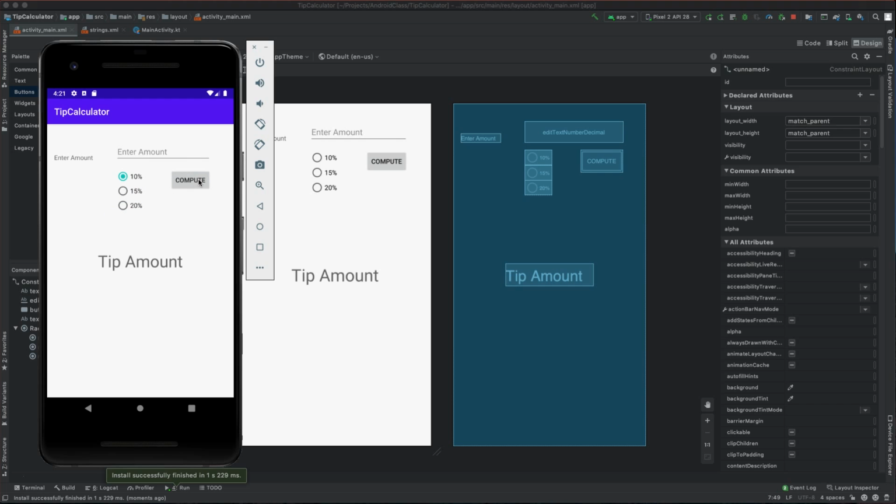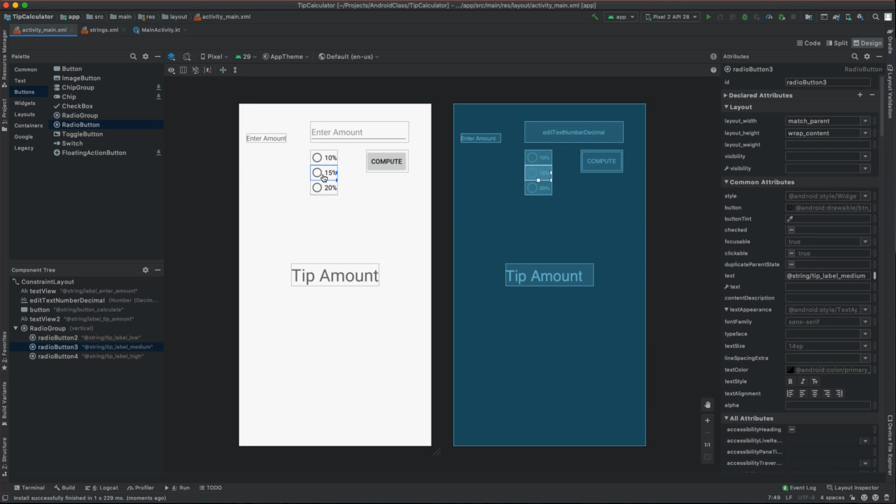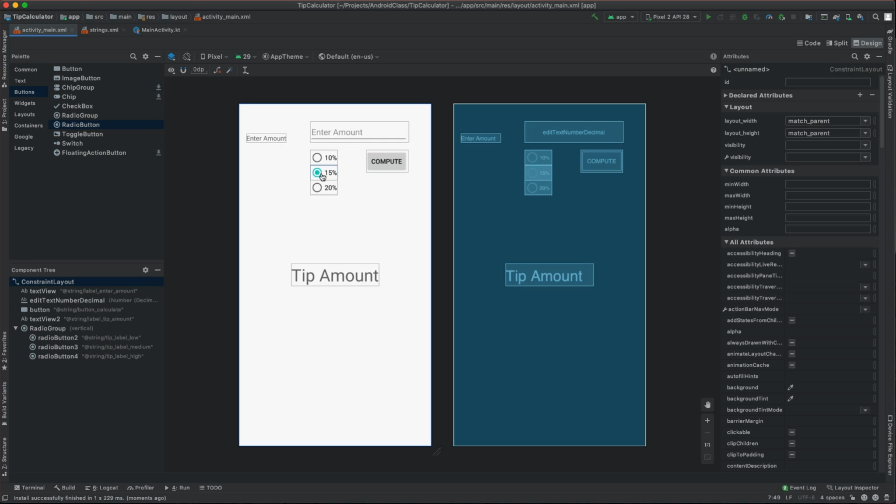However, if you remember, when I first launched this, nothing was selected. And we know we want the user to select something. So typically on a radio button, you will have it default to a value. So maybe let's default to medium. The way you do that is you come over here, select the checkbox, and there's a property called checked. And we just check it conveniently. And now it's true. So when the app runs, I don't have to do any data validation. I know for sure that something's checked because we start out with one of them checked and the user can't uncheck it, right? They can just change it.